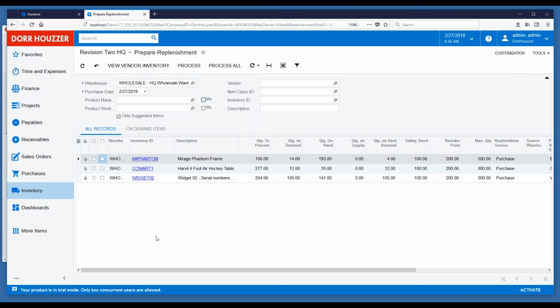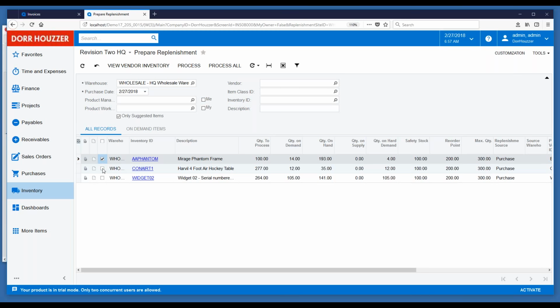But keep in mind, this is just purchase advice. It's certainly not cast in stone, this is absolutely what you have to buy. You know about other factors outside of what the system does, so you can still choose which items to queue up for purchasing. You could come in here and change these quantities, or you could just decide you don't want to purchase some of these, whatever the case.